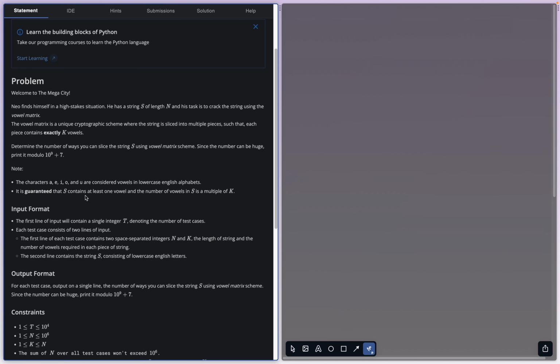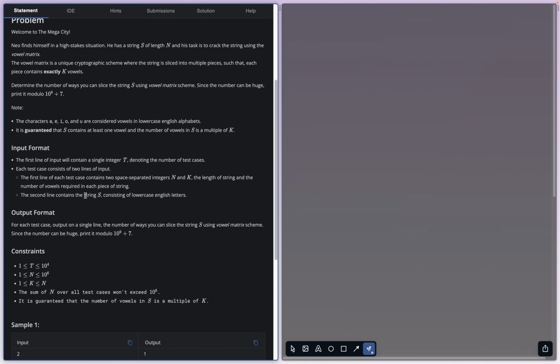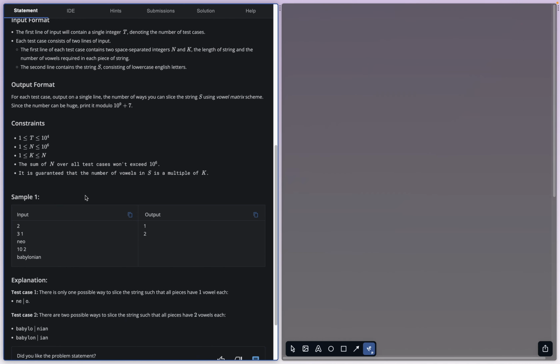Let's see. So let's see this test case. 10, 2. We have 10, 2. So the length of the string will be 10, and we need to have two vowels in every piece of the string.